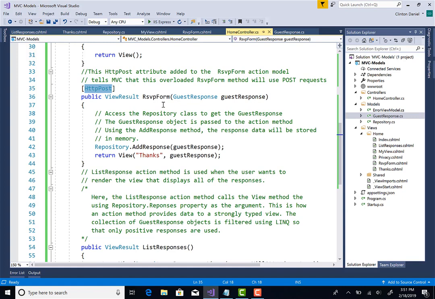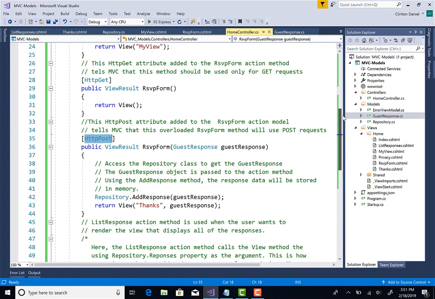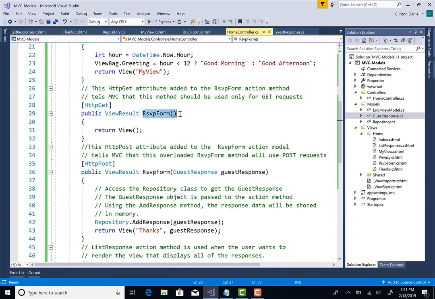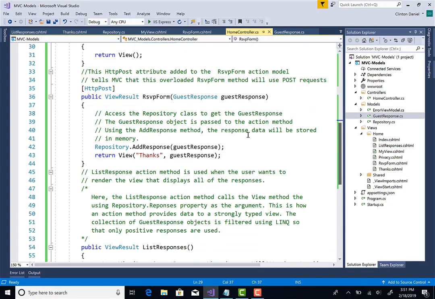So this being an attribute on the post coming back to the application, before we had that RSVP form on a GET request, but this time we have it on a POST request. And what we're allowing this time is we're allowing the RSVP form view to pass what was collected in the post from this guest response model.